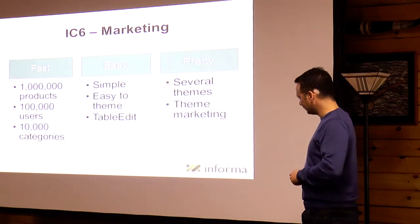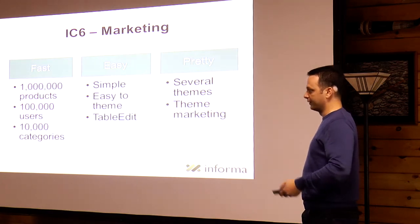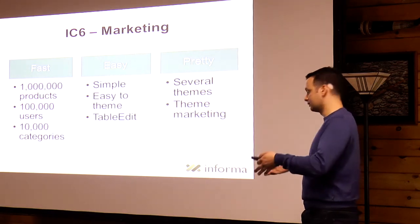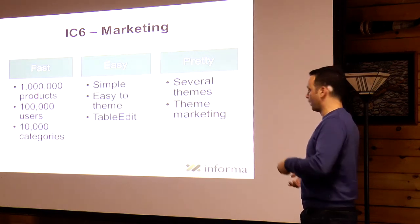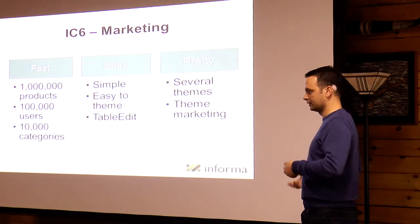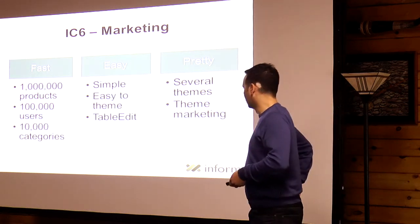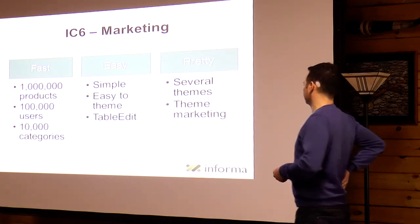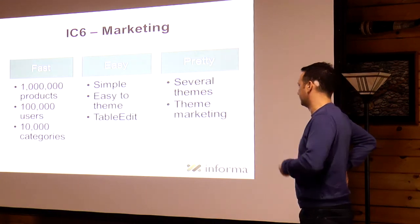Anyway, if we put a few Interchange themes on the theme marketing websites, people who see them there will say, okay, it's nice, I get this theme for, I don't know, 15, 20 bucks, I want to use it. And in the end, the designers notice this because they are on these marketplaces too, so they start creating new themes. It probably won't be easy, and it will take time, but I think that's the right way to go.